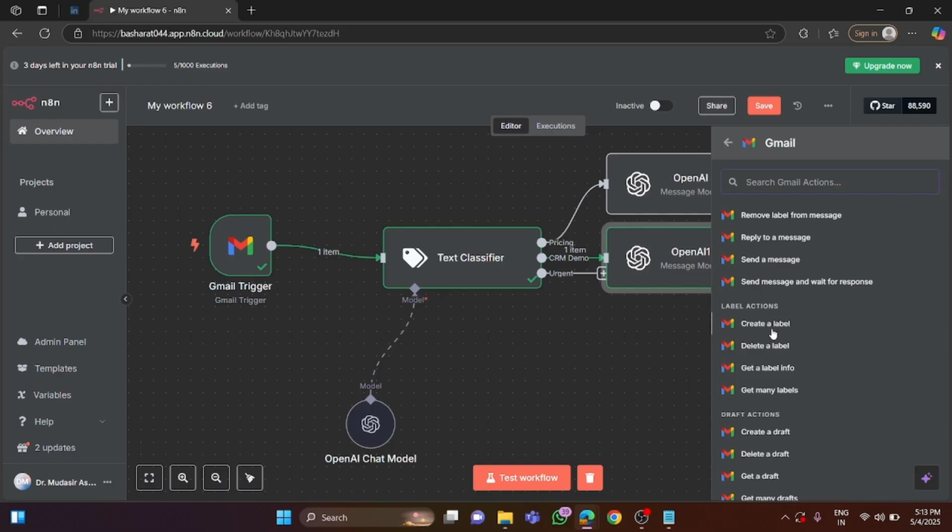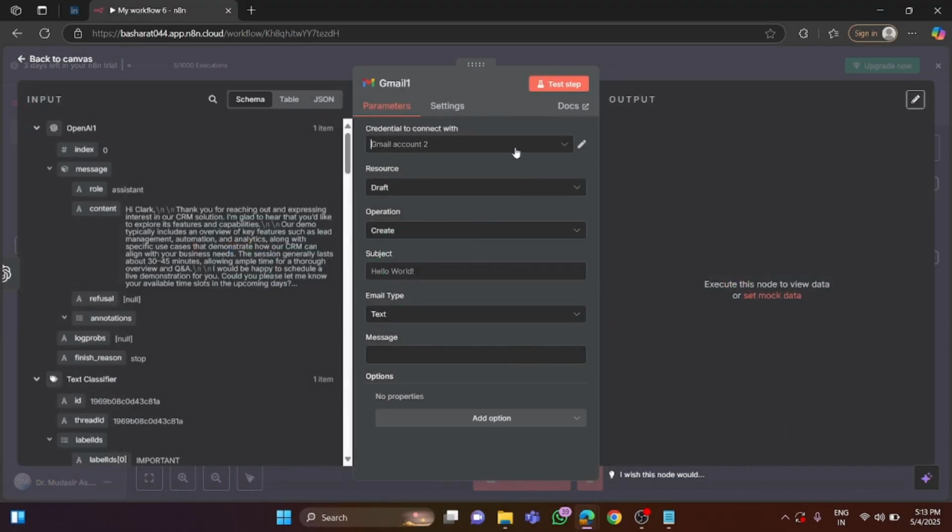The reason for that is sometimes AI models can generate incorrect responses or replies. So I will create a draft over here. I will click on this, create a draft. Over here, again, you need to log into your Gmail account. That's already done.